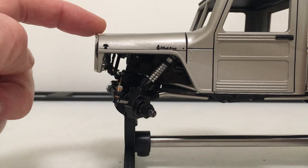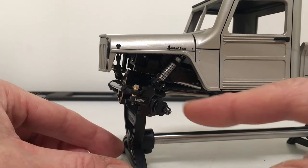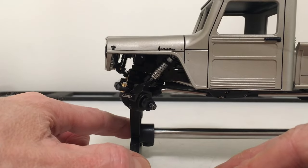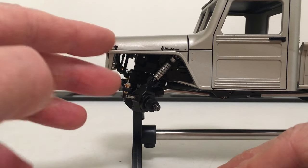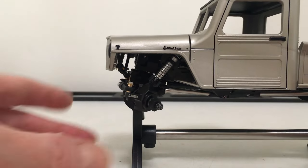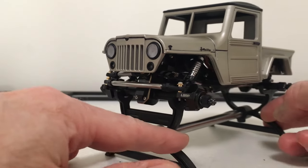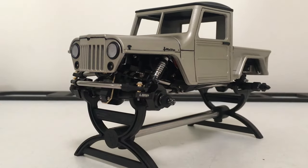And of course, the servo is moved all the way back. I did kick out the axle and move that forward, but that shouldn't have done too much because at the same time, we're leaning everything back. So anyways, just something to note there on that front, kind of headlight clearance there with the servo horn. So I think now let's jump into wheels and tires.